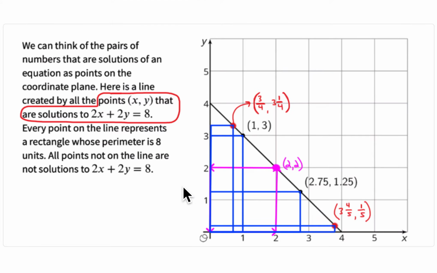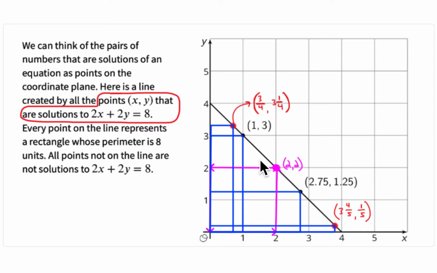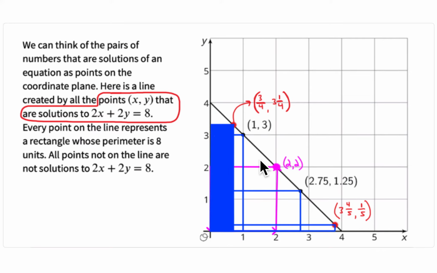All right, so let's look at what's going on with all of these rectangles. Now notice that one vertex of the rectangle is placed at the origin, and the opposite vertex along the diagonal is placed on the line. This line is already drawn for you, and it has all of those points on it. Let's look at these one at a time.